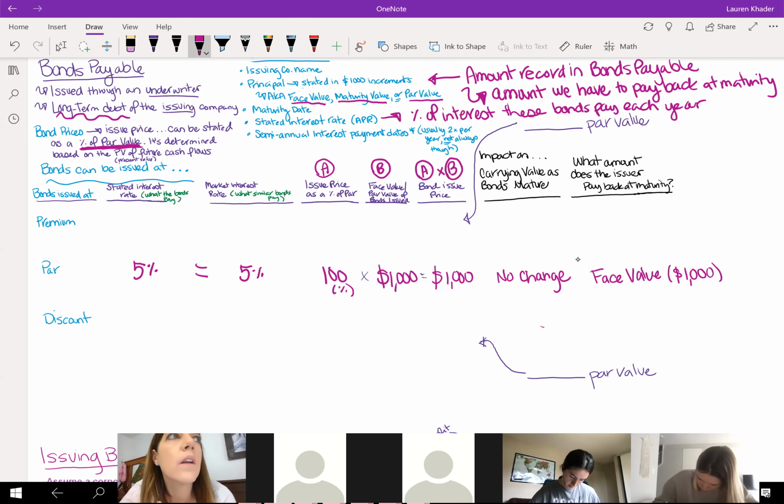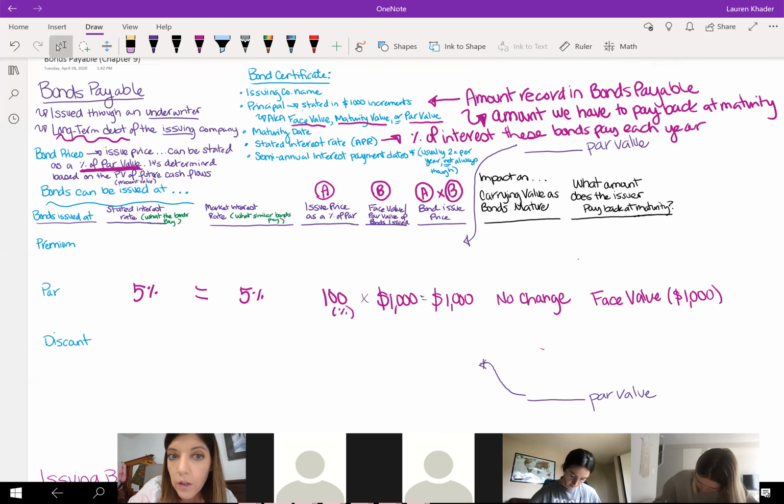I know that bonds can be pretty confusing, especially because most of you, these terms are new, actually probably 99% of you, and this is not something you deal with on a daily basis. So if you have questions, you're probably not the only one, and ask them. Does this make sense for par value? So issuing bonds at par, does that make sense?